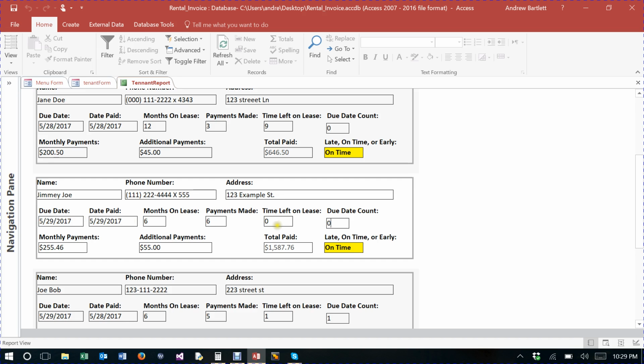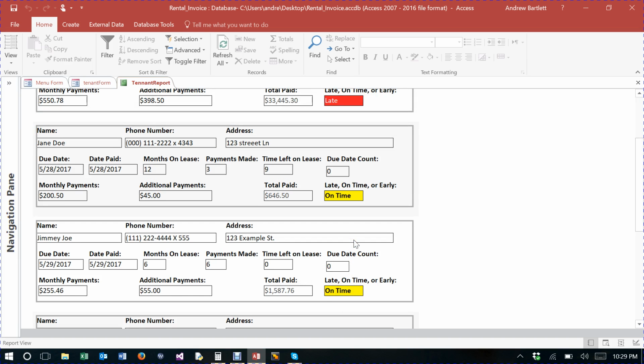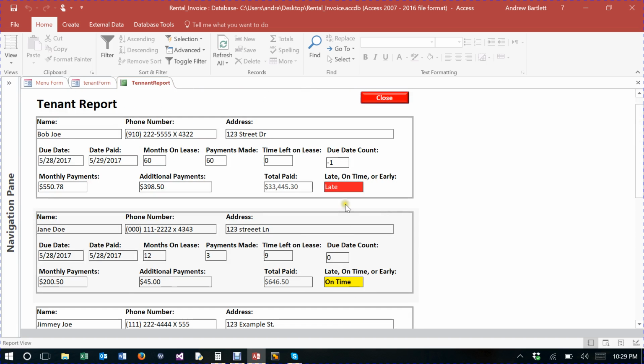I made a conditional formatting spot where if it's exactly on time, it highlights in yellow as on time. Now this person right here, they're late by 1 day, or negative 1 day. They have no time left in the lease as well.